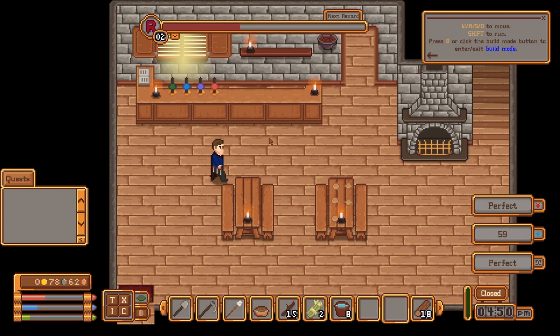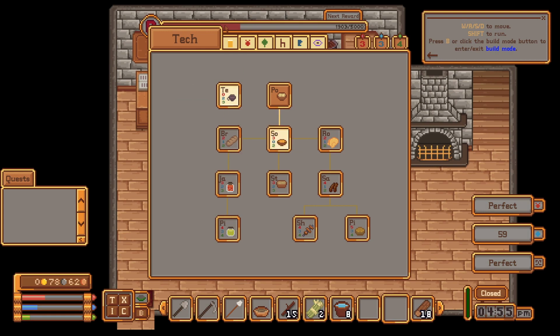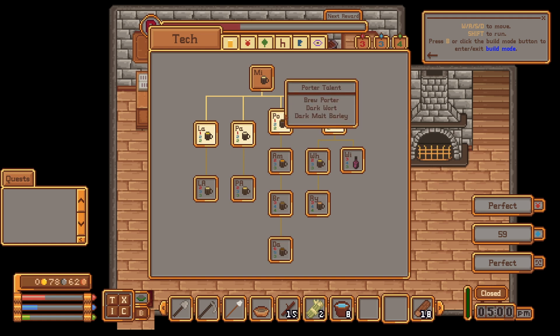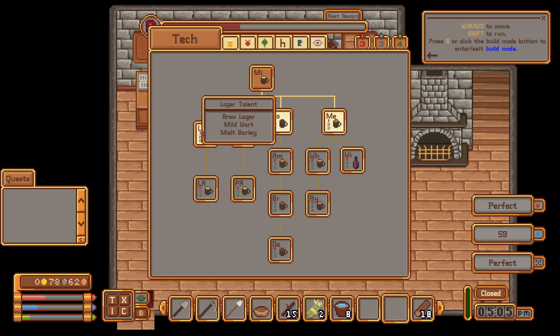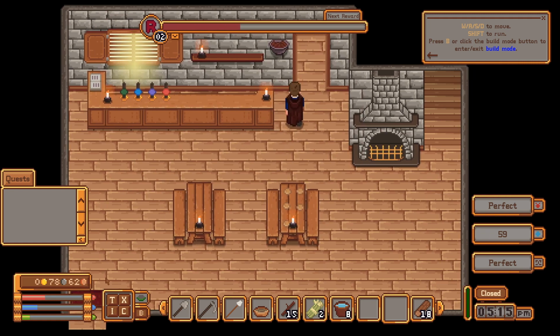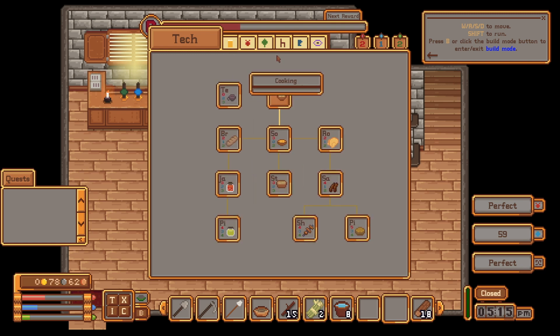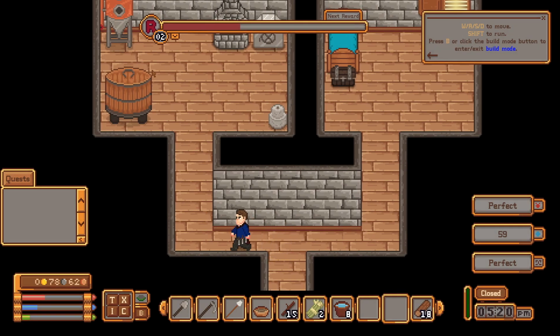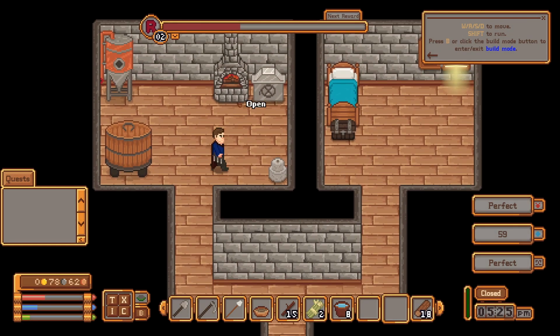It's perfect in here. Let's have a look at the tech tree. Do we want to try and make a new kind of beer? Real mead or porter? Pale? Lager. Brew lager, malt wort, malt barley. Let's do a lager. So now we spend some of our points. Oh, we can spend even more. Oh no, we have to save up. I want to get the soup one as well, just because with soups, you can turn everything into soup.